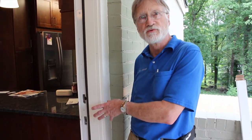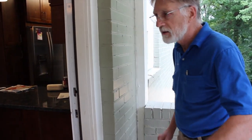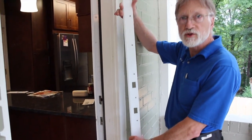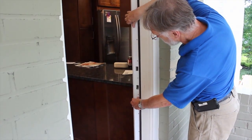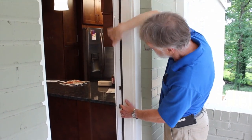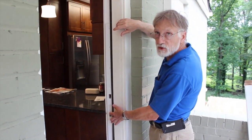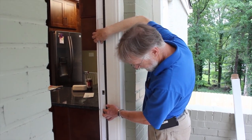Since the most vulnerable part is not the door, the most vulnerable part is the jamb, we put on a 4-foot steel jamb shield. It goes on the door jamb, and it anchors with long screws, 3.5 inches long, that anchor the steel jamb shield into the 2x4 studs. There's 9 of them on this jamb shield.